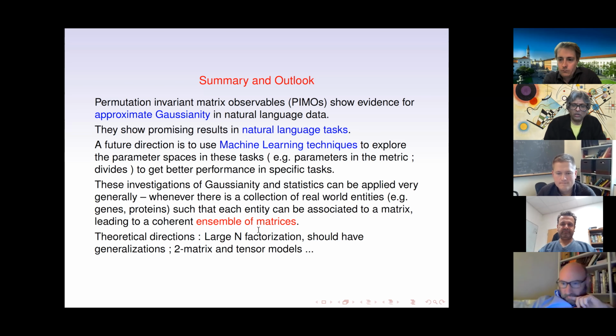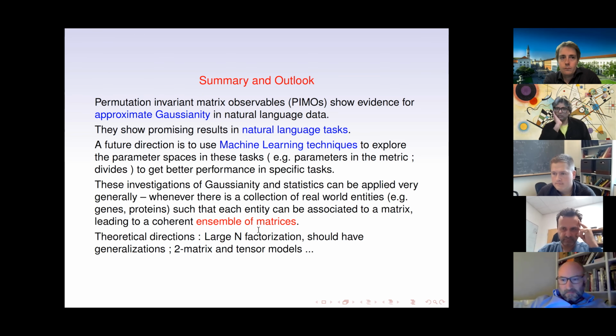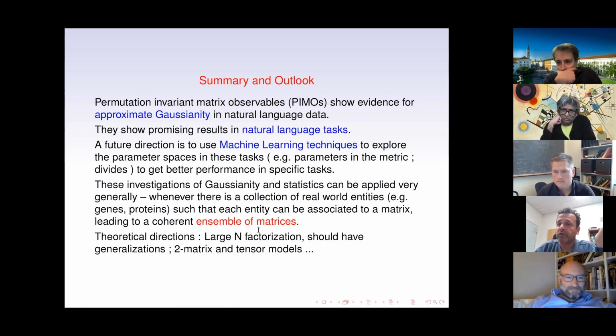Hi, Sanjay. Thanks for the talk. You're saying that for this Gaussianity, whatever you've done seems to be generalizable, but so far this is for, let's say, the English language, right? So you can go to other languages. Do you think that you can classify languages by type, in terms of, say, deviation?